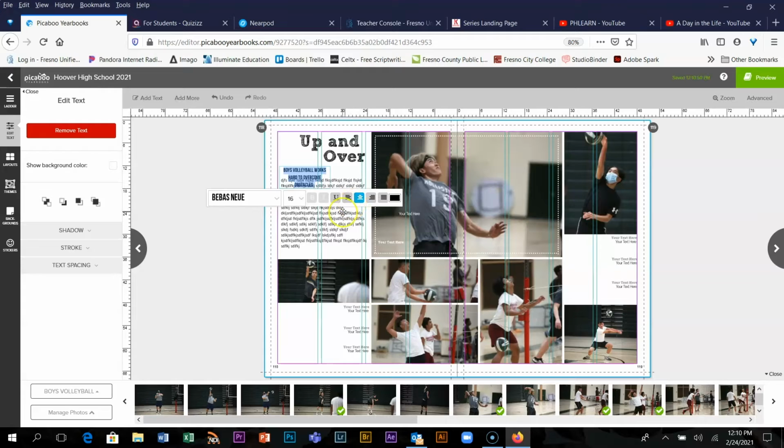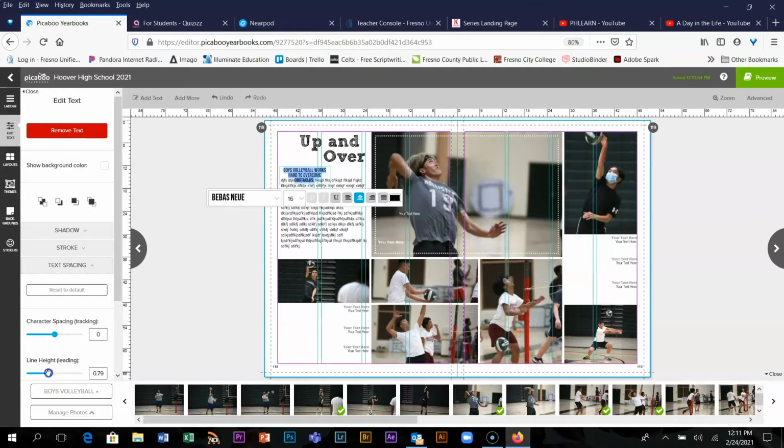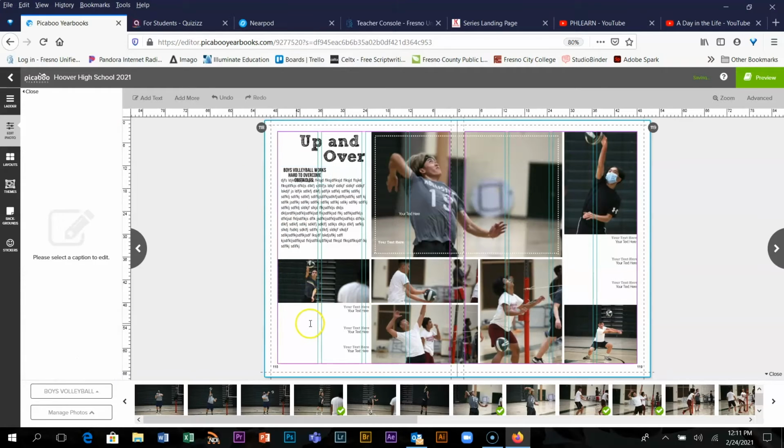And I also want it to be, notice how it's all kind of scrunched. We're going to do the text spacing here, and I'm going to make it a little tighter together. Yep, like that. But then I'm also going to take it, and let's click on it, and you can see how it's scrunched up because, let me click off. If you click off, by the way, it'll get rid of that stuff. And now I'm going to take this, and I will drag it out.